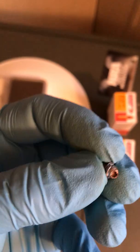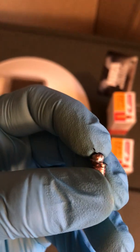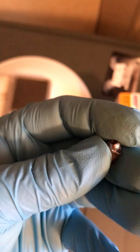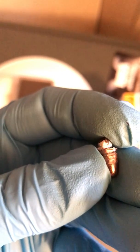This ammo, I found it to be fairly accurate. It's a little bit more accurate, I would say, than your bulk pack ammunition, but relatively almost at the same price. And it's a nice looking bullet overall. Let's see if we can get a real good close up there. Just a little weird though how they have that big ball going in the case. That's why I had a little trouble pulling it.